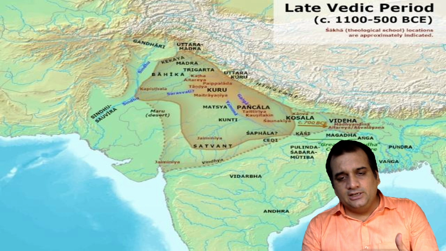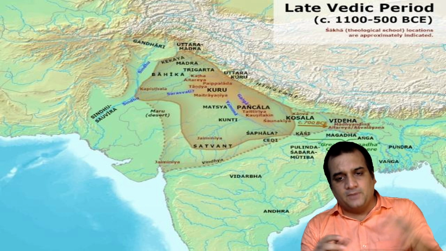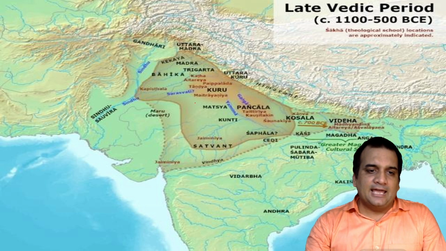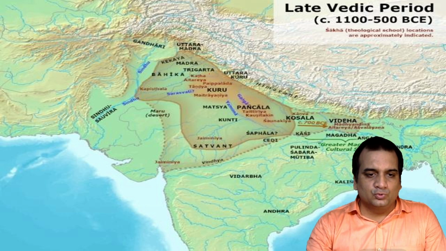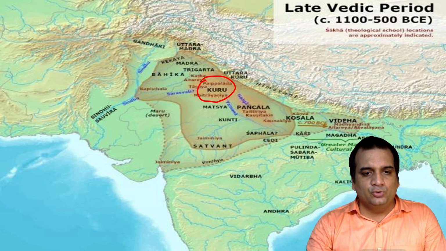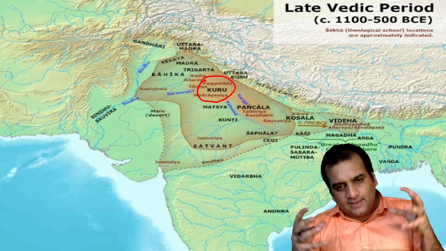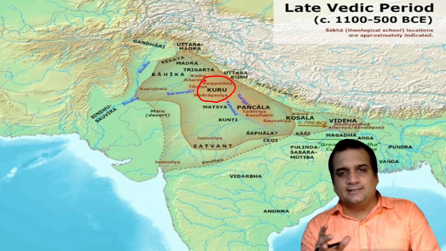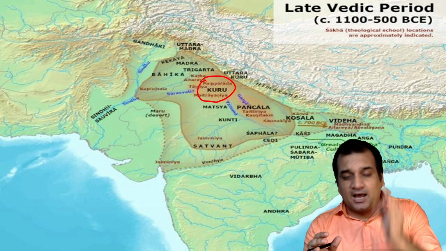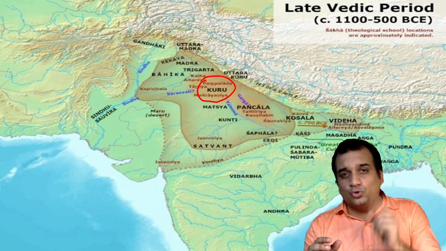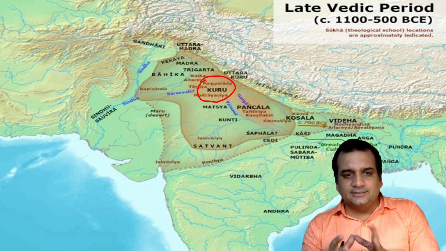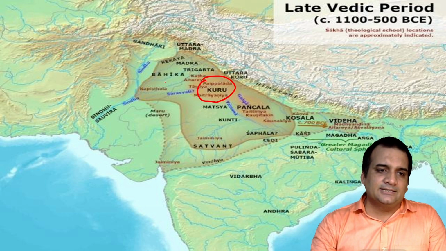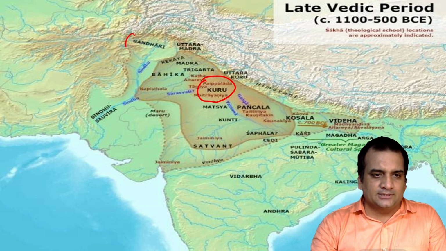Later on in the later Vedic period, what we find is that the Bharata tribe and the Puru tribe have come together and they have formed Kuru. If you can see here, the Kuru tribe was formed by them coming together, and this somewhere or the other also relates to us. If you remember Mahabharata, it took place in Kurukshetra, and this is also a Kuru. So it gives a bit of a reference. And there was a character named Gandhari also in Mahabharata, if you remember.